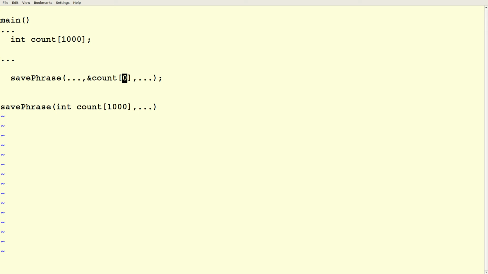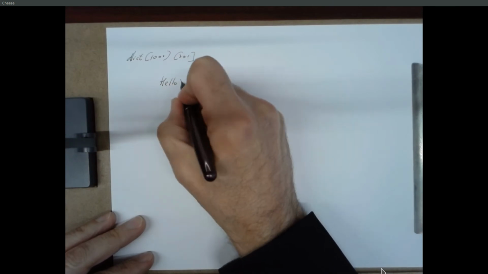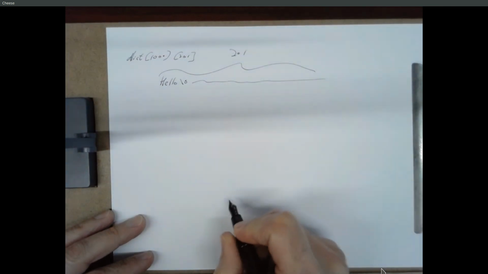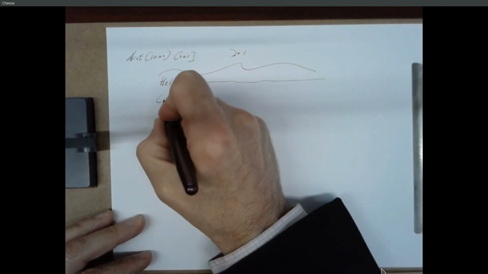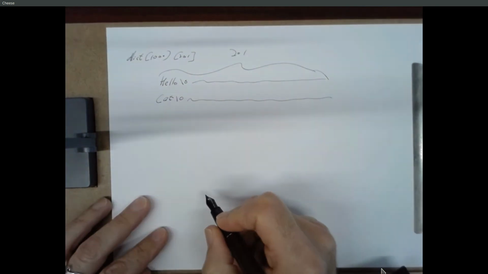So what do you mean by overflows? You mean more than 200 characters? Yes. So you've got to be careful. Okay, so here's our dictionary. It's 1000 by 201. So if your first phrase is hello, it's stored as hello and a null terminator and a bunch of other stuff, until you've got 201 bytes. And if your next phrase is cat with a null terminator, then there's other stuff out to 201 characters and so on.